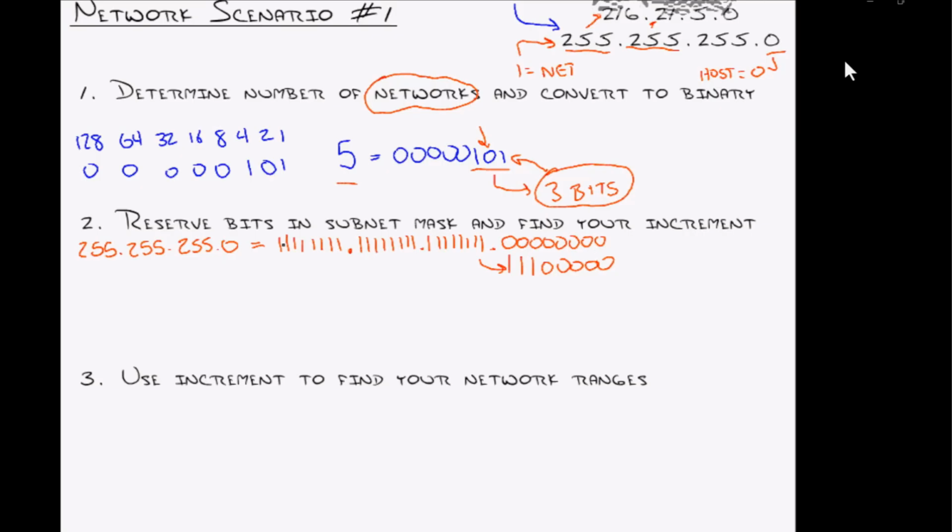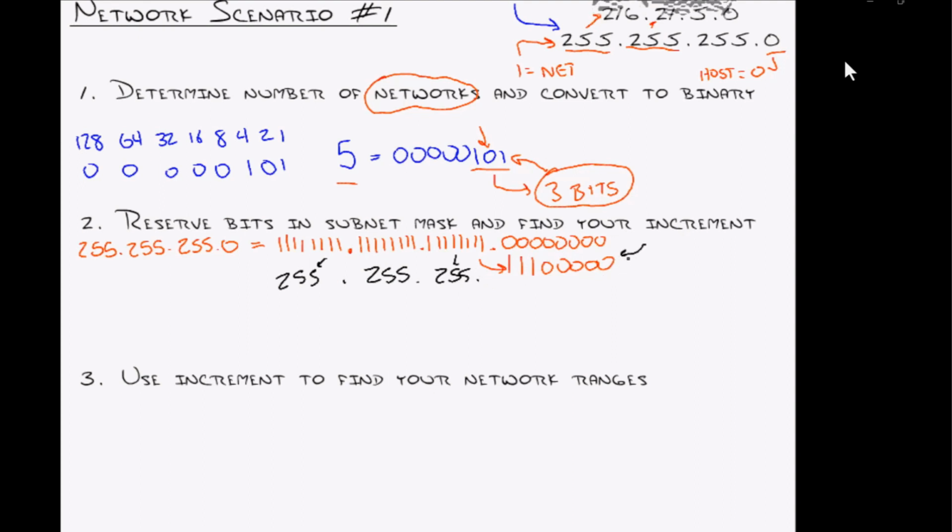At this point in the problem, we already know what our subnet mask will be for the entire organization. It is 255, convert this back to decimal, dot 255. That's what this one is, dot 255, that's the third one, that's what we had originally, dot, and then we need to convert this last octet right here back to decimal.